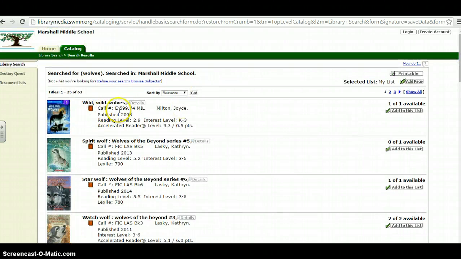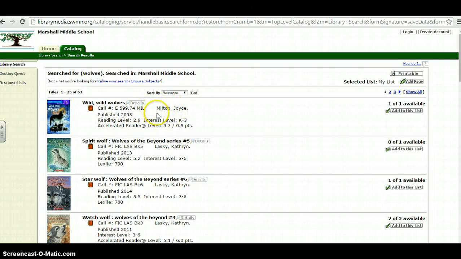And I want you to notice that there's a call number here, and this call number contains a number in it. And this number indicates that this particular book is in the nonfiction section, which is located upstairs in the media center. And if you go to the 599.74 part of that nonfiction collection, under the first 3 letters of the author's last name, MIL, you'll be able to locate the book.